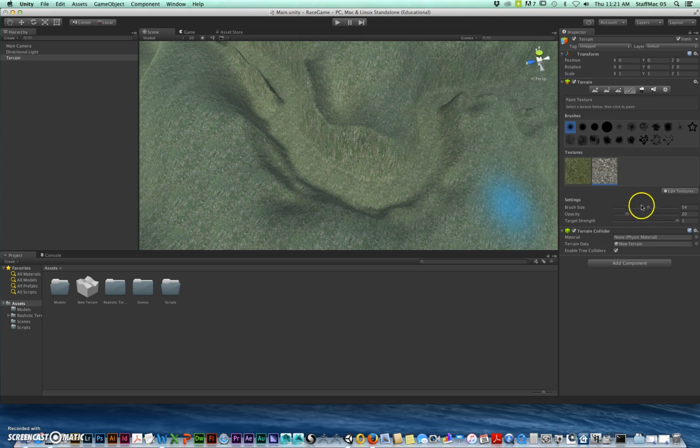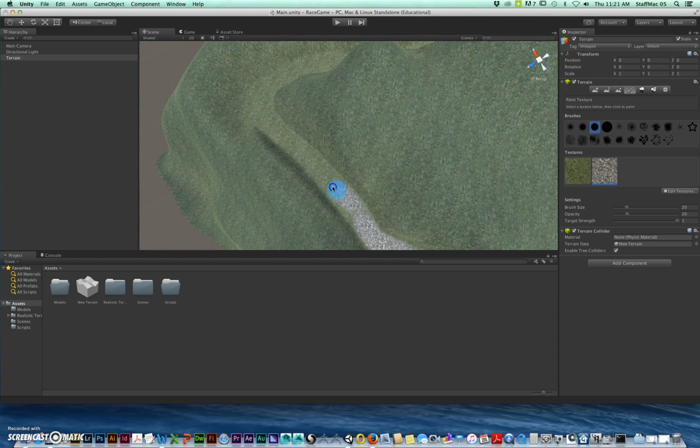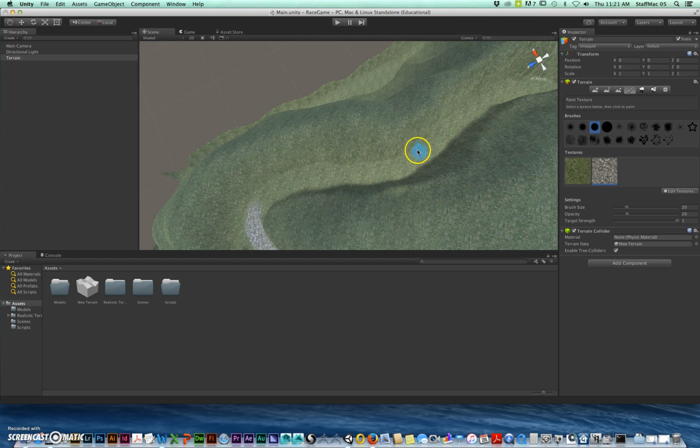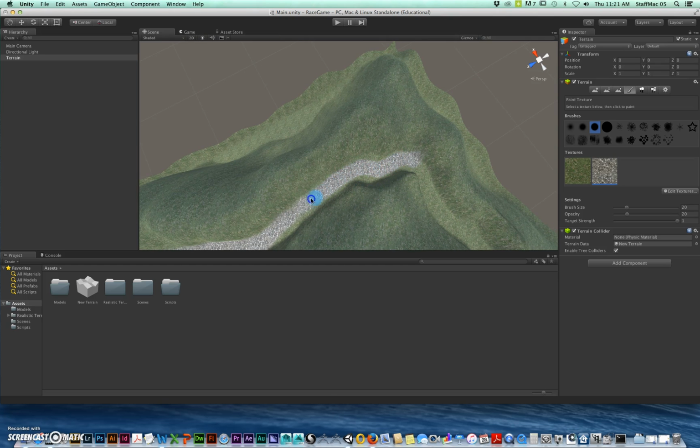So we'll change the brush to this one, change my brush size appropriately, and then I'm just going to draw this where the track is. Okay, like so. Boom.